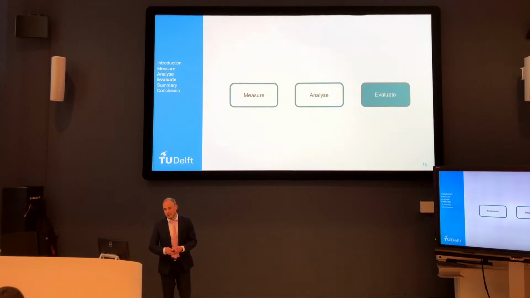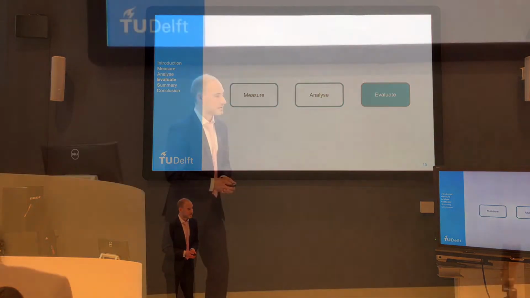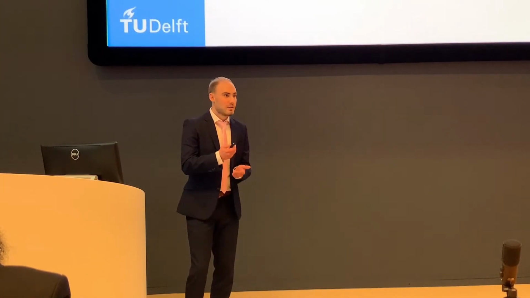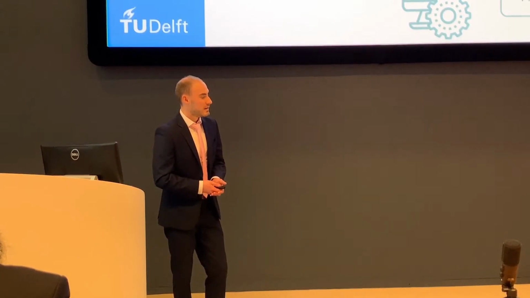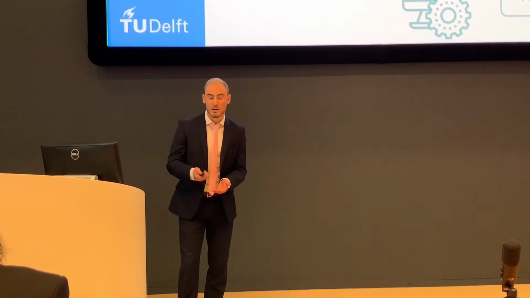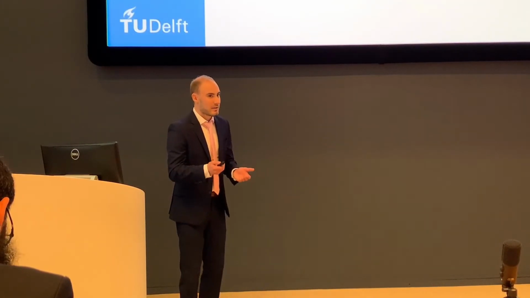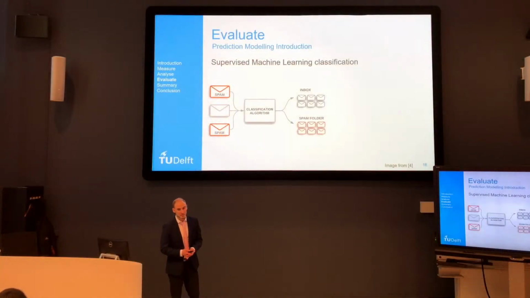So, from the measure and analysis phase, we as humans were able to see differences, and we used feature engineering for it. But we can also see how an automated machine, in the form of a prediction model, is able to highlight these differences as well. To make sure we're all on the same page, I will tell something about supervised machine learning classification, which I used, and I will give a small introduction in the form of a spam filter.